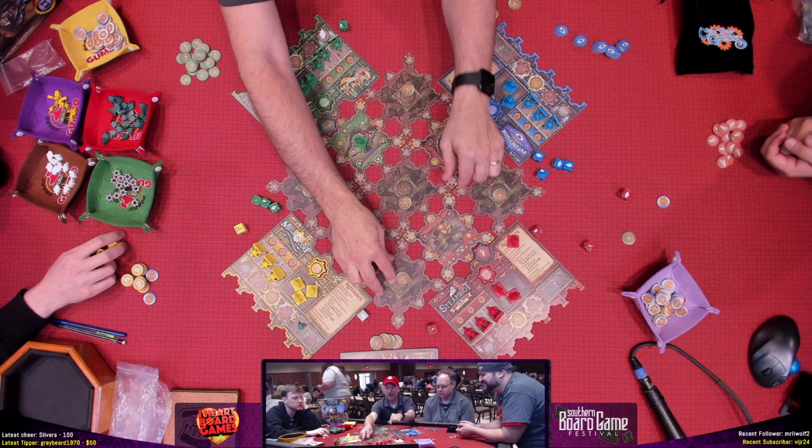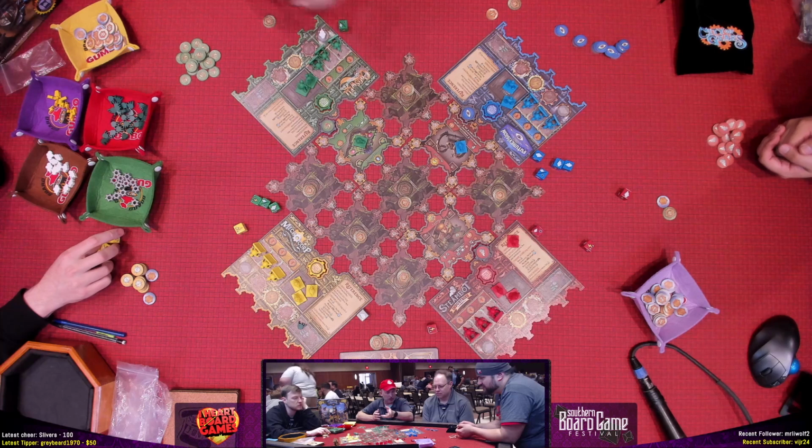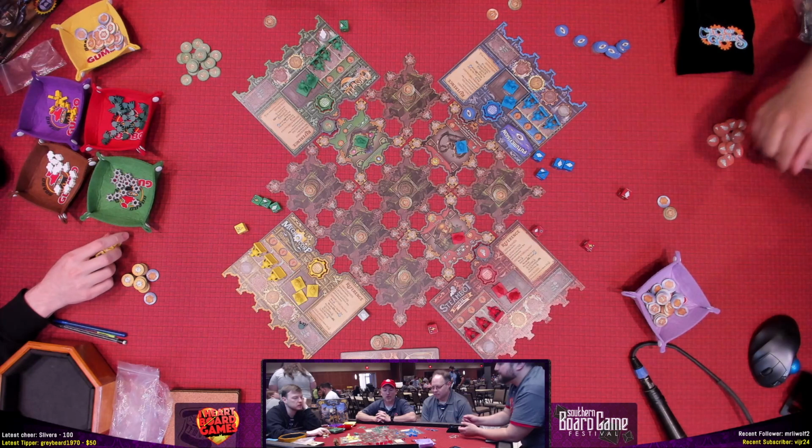That's not his tile, by the way. All we have to do is get on there, and we can start activating it too. As long as we have a robot on there, we can visit the casino. So is his robot standing on there? Yeah, his robot is. Sorry, that's my bad.